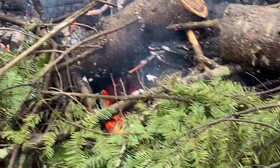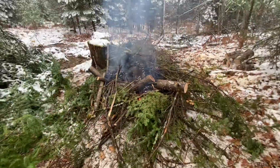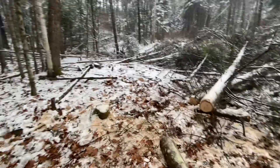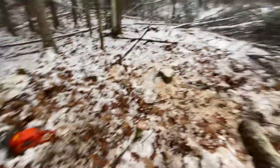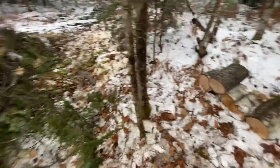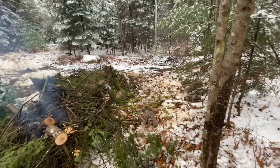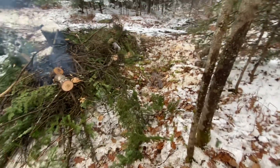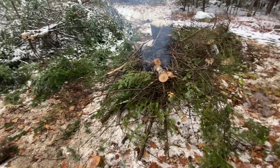But if you could see the amount that we've burned, you'd be pretty surprised. Basically this opening right here was all filled in. This whole little side here was all filled in with brush too — we cut all that, got the fire going, got it burnt, and now we've got a nice little workable area.